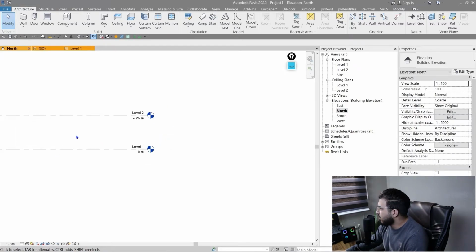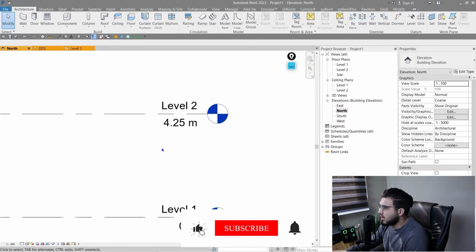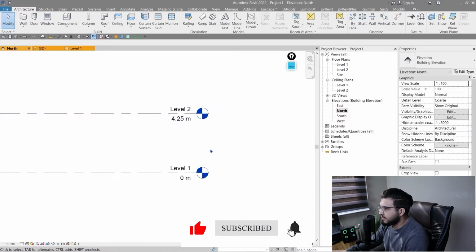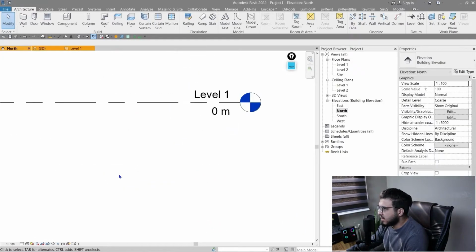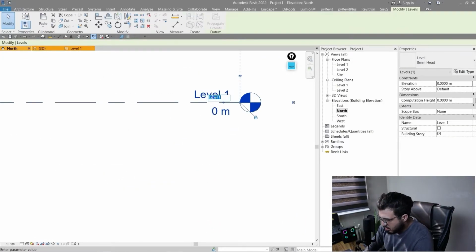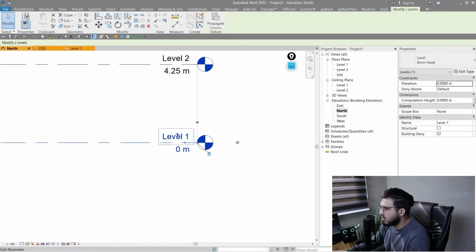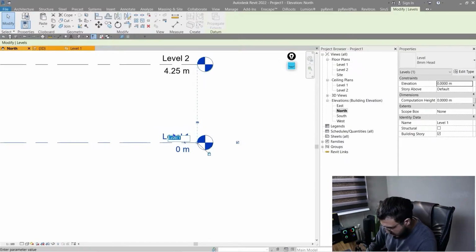First of all, now we want to learn how to change the elevations and to change the elevation of each level. For example, the first level that I have is basement, so let's rename it to basement. To rename it, just double click in here and you can rename it. Let's call it, for example, basement.